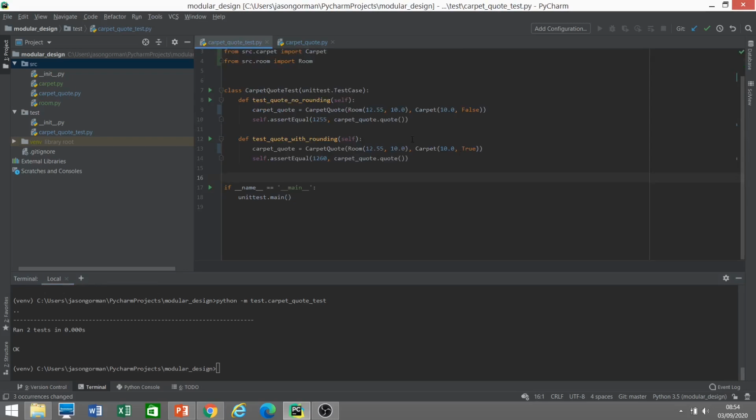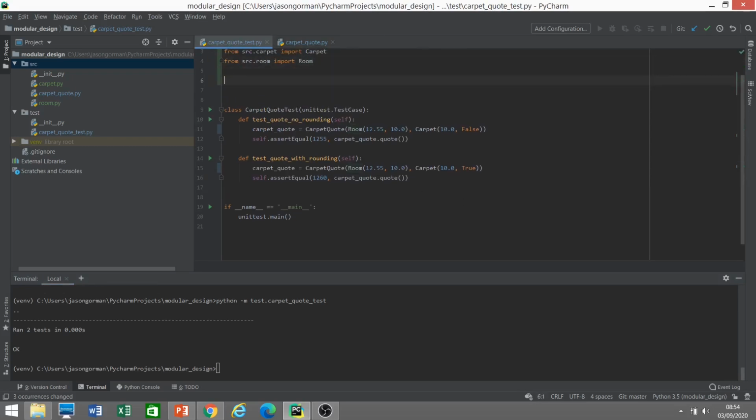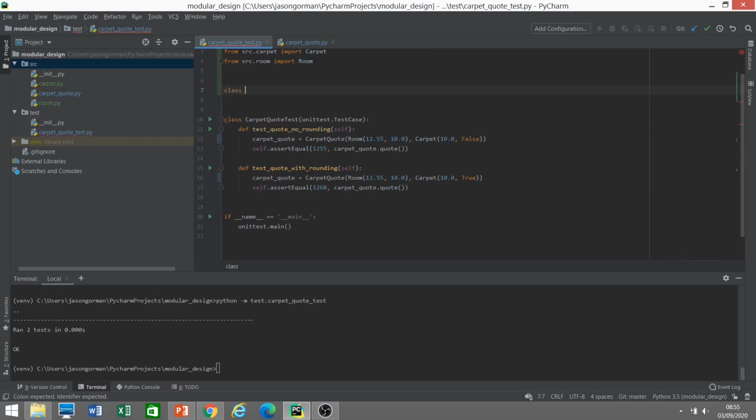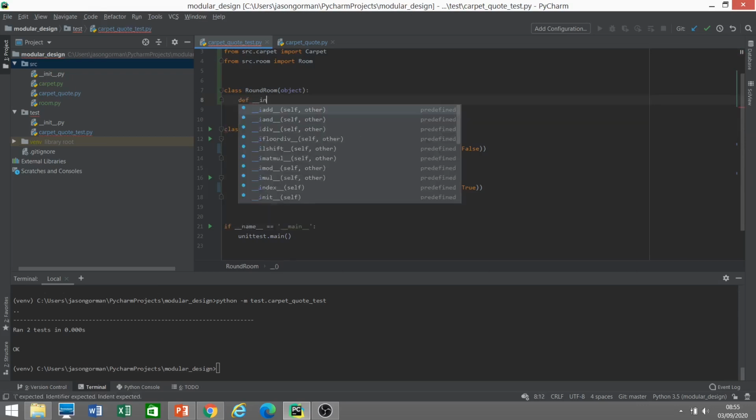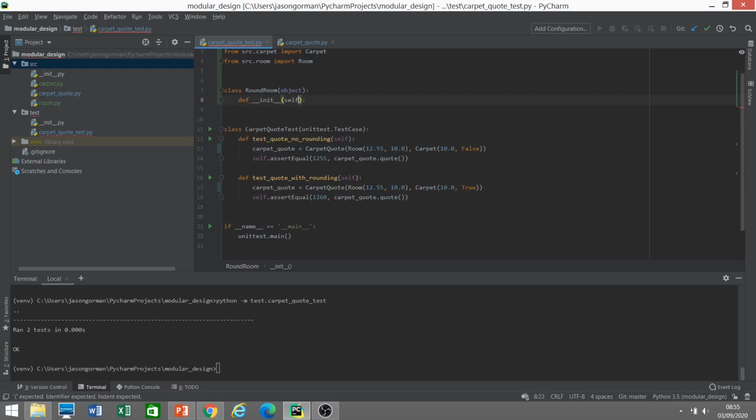If we take a look at our test code, let's just make it official. Let's imagine there really is such a thing as a circular room. Let's call it a round room. And we're going to give it, well, we can be explicit here if we wish, but we don't need to be, of course. Let's not be. Let's just make it another object. And of course, if we wanted to make it type safe, etc., in the real world, we might want to use some kind of abstract class, import that library and do that. But I'm not going to do that. What I'm going to do instead is I'm just going to do a bit of duck typing here.